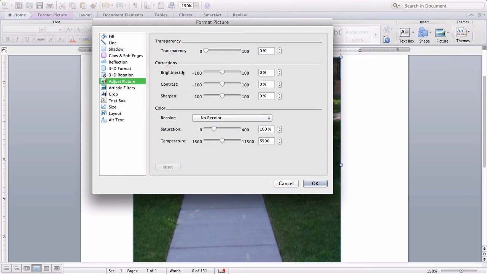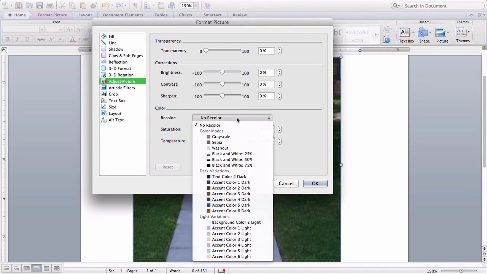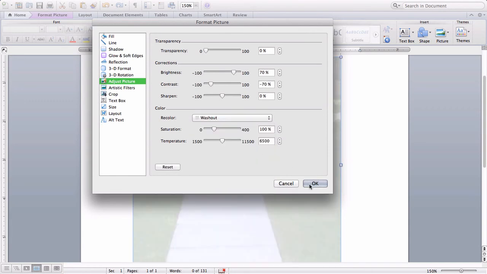In Format Picture, this dialog box comes up again, and you're going to have headings up here. You're going to go to Picture, it should be towards the left, click on it, and then you'll go down and you'll see Color, and it will ask you what kind of color you want, so click on the drop down box, and you're simply going to hit Wash Out and click OK.